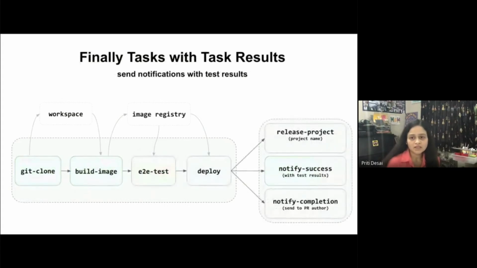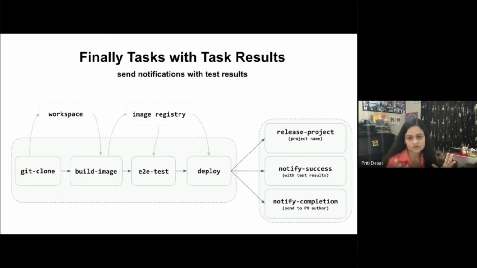One of the other key use cases is sending notifications. The idea is that we would like to get some information based on whatever the DAG tasks execute and produce as results, and communicate that result to the finally task.